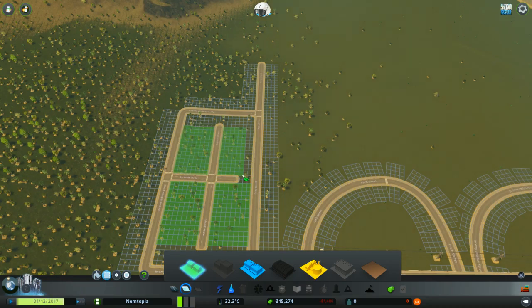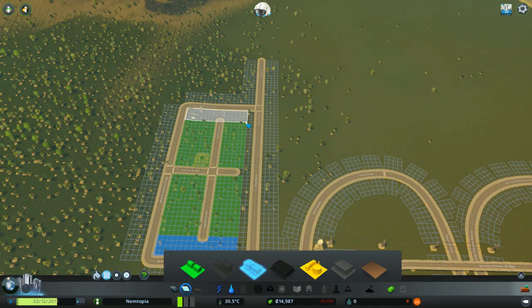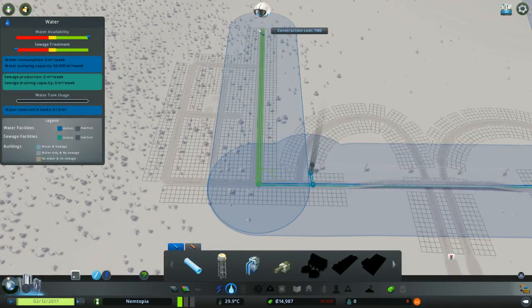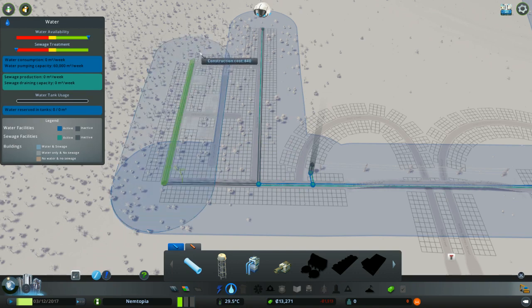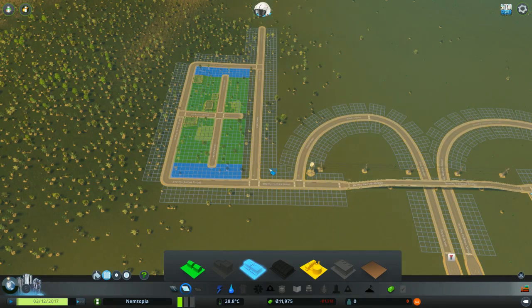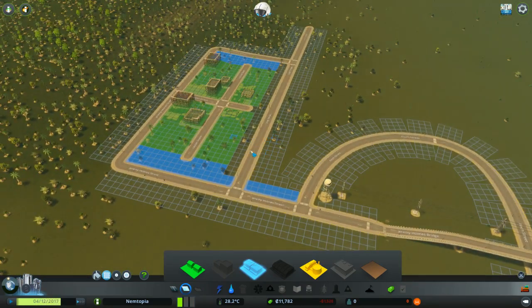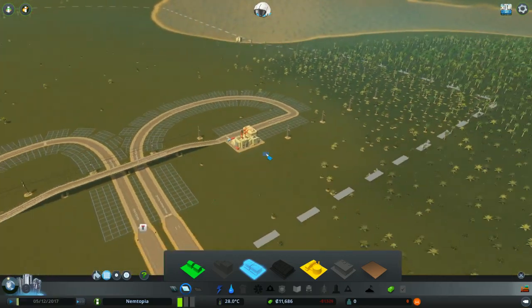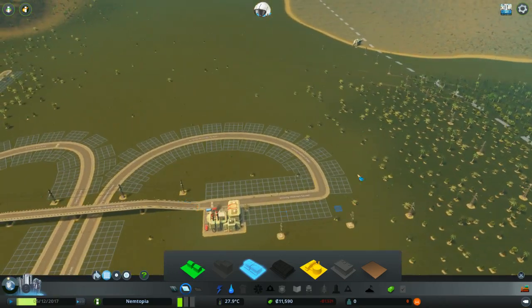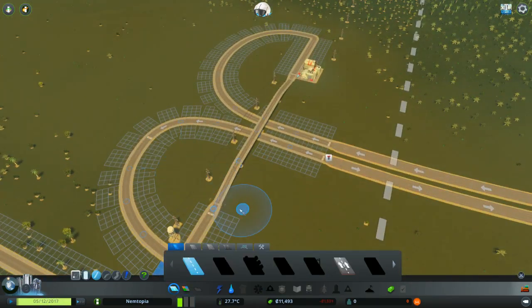Though I'm tempted to leave it off that main drag just for now. And we'll put some commercial here. And here. And then obviously we're going to need water. And I'm going to need to get some electricity. So let me see if I can get that built up. Otherwise we'll just put a little tower heading that direction. And then over here we'll do some industrial. It would probably help if I fix the road though.